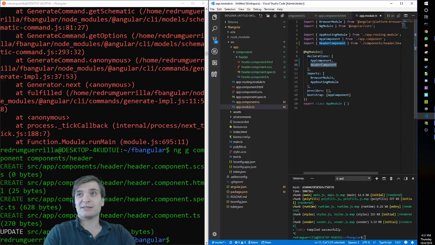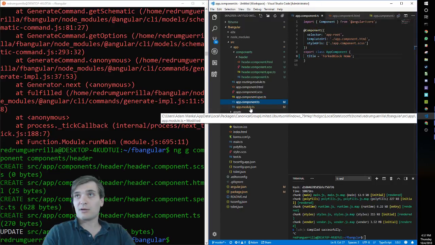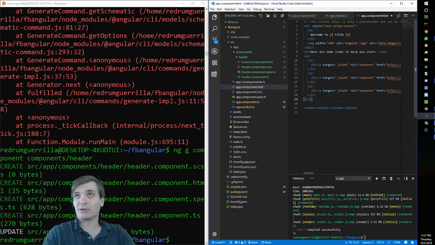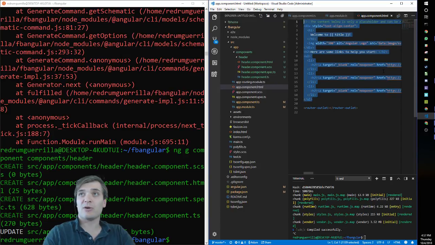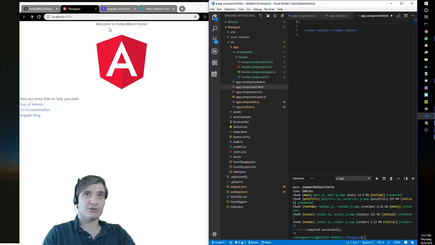And we can actually take this and add it into our app component.html. So what we're going to want to do is delete this out, and this is going to be called app and then whatever you name it. So let's delete this, not what I just deleted, that HTML that was above it. We're going to keep the router outlet at the bottom, but what was above that was actually just the stuff you saw on the page before. So all of this stuff is now deleted. There's no more of that HTML.